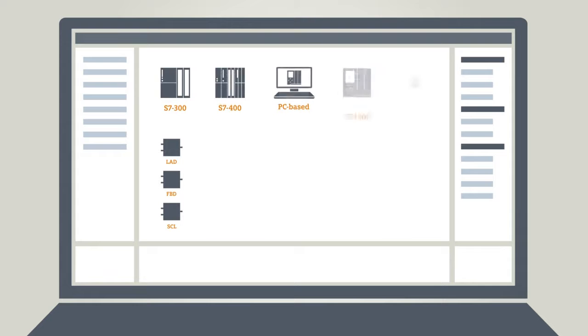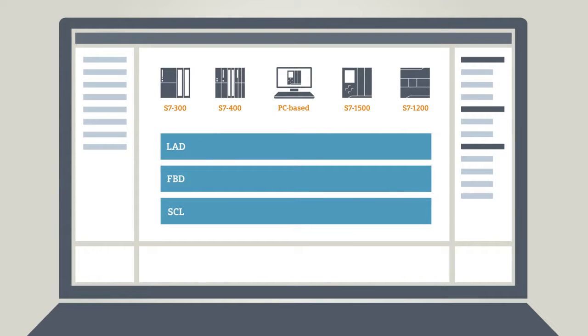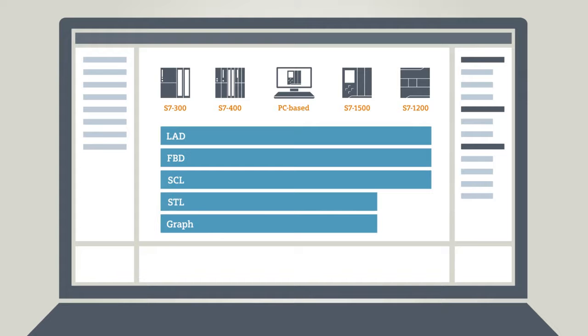The programming languages LAD, FBD, and SCL are supported by all SIMATIC S7 controllers. The programming languages STL and Graph are also available for controller families S7-300, S7-400, PC-based, and S7-1500.